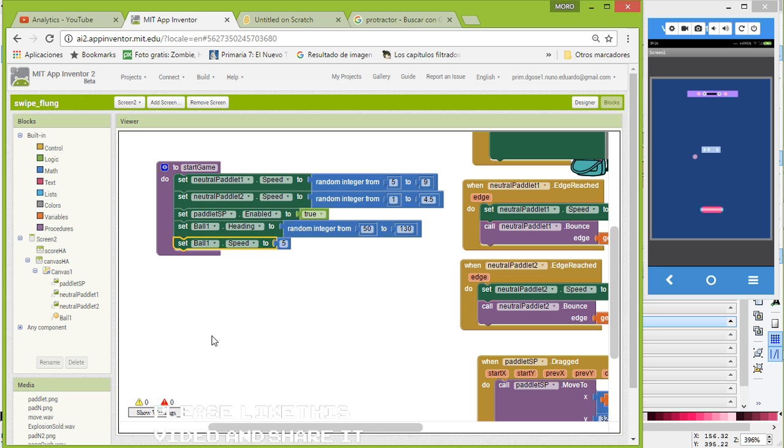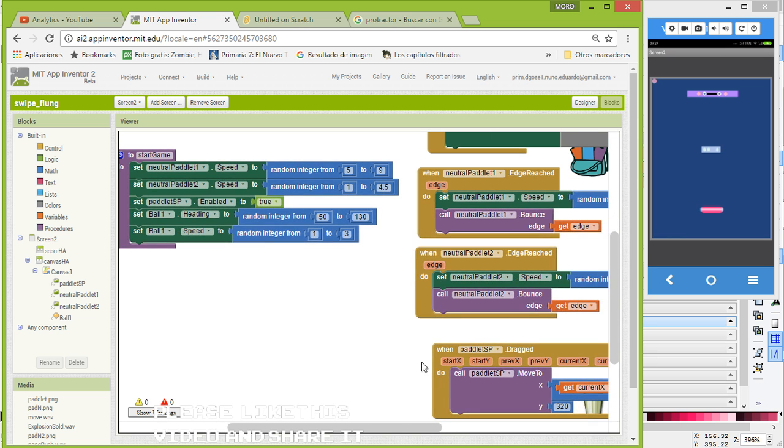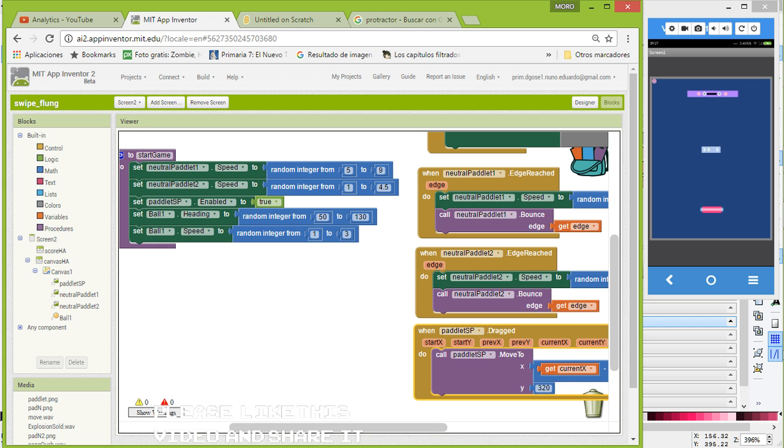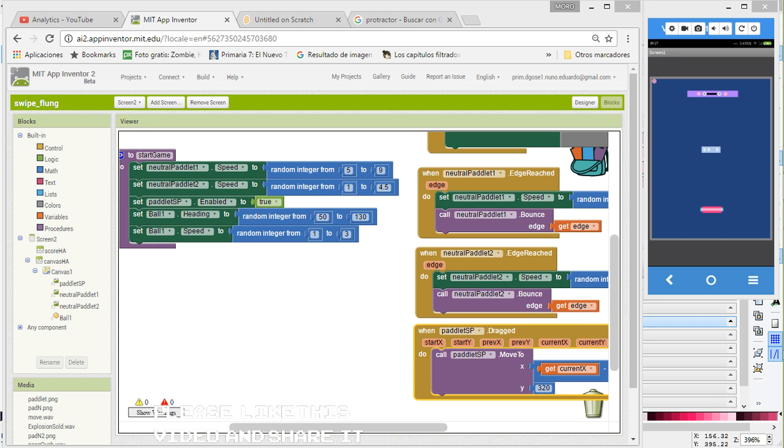That's it. Now the speed also, we need to change the speed to something more random. I don't want the ball at the beginning to be so fast. You will see why. So around 1 and 3 probably, that would be okay. But the ball is not bouncing. So now we need to do something with the ball when we get an edge.